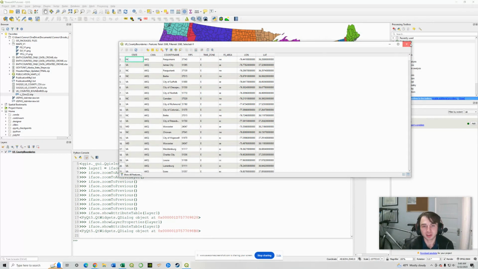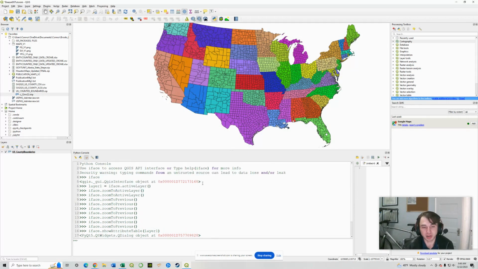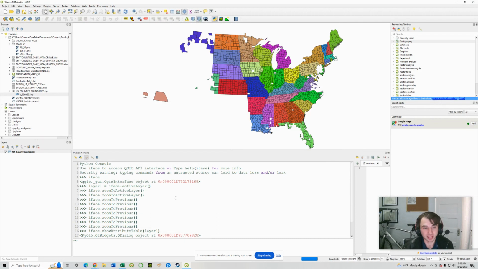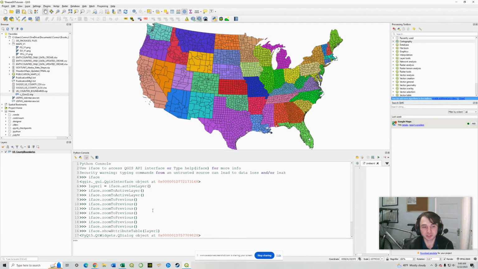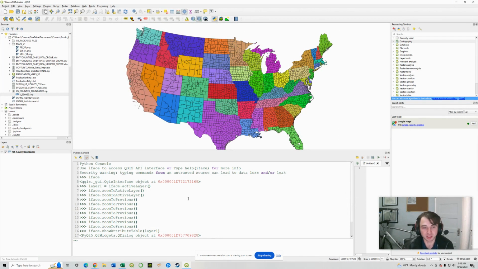These are just some more efficient ways using Python to navigate some menus in your layers that can make the workflow a little more efficient. But it is ultimately up to you however you want to navigate QGIS. But that is a simple introduction into iface and some of the methods that you can use for layer manipulation and opening some menus within the layer that you desire.